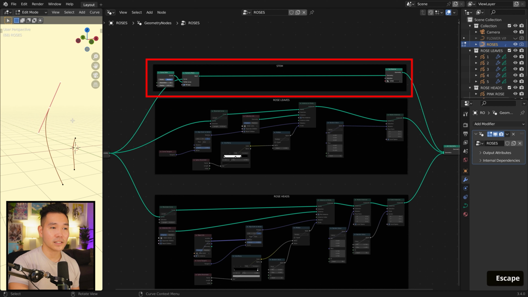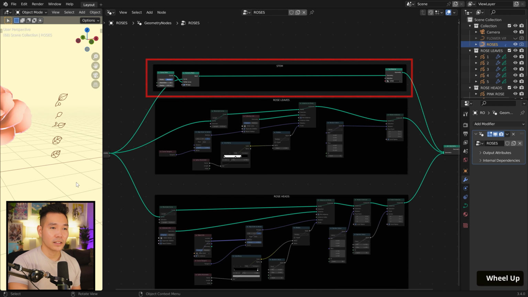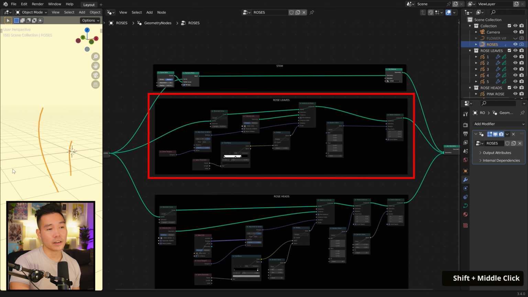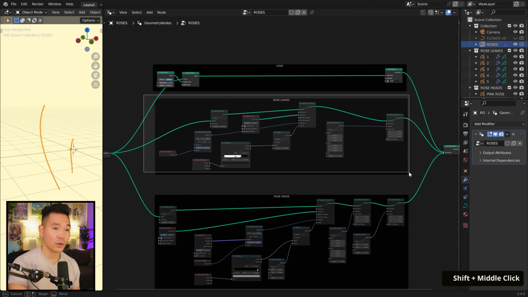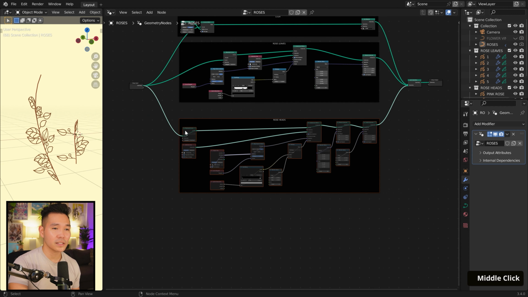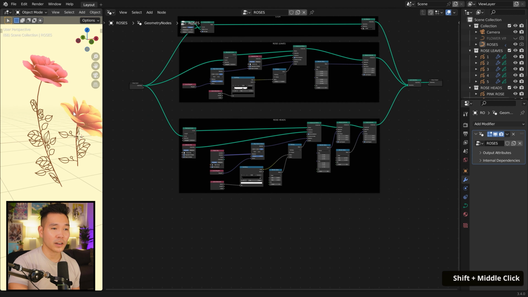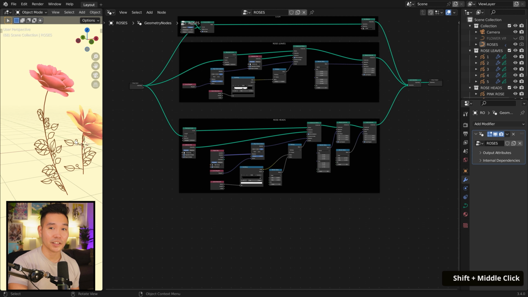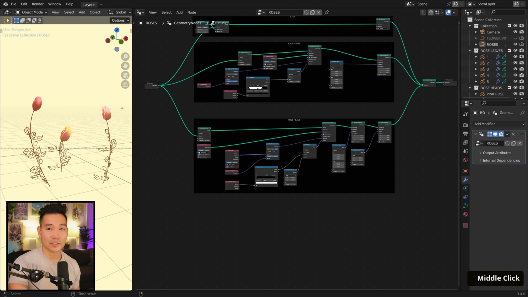The first is the stem, which is the path we'll be drawing. The second are the leaves, which are the 5 here. They're instanced and rotated along the points of our path. And the last are the blooming rose heads. There are 3 different ones, and their animation is offset from one another and randomly picked from the collection they're in. All of these culminate into this end result. To roughly break this down, I'll start with the stem first.